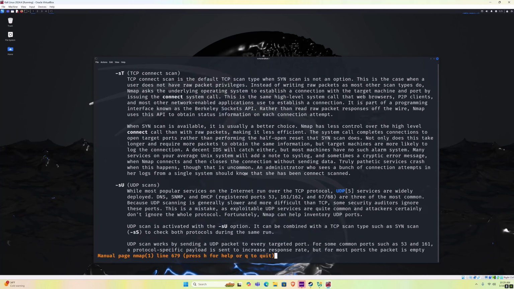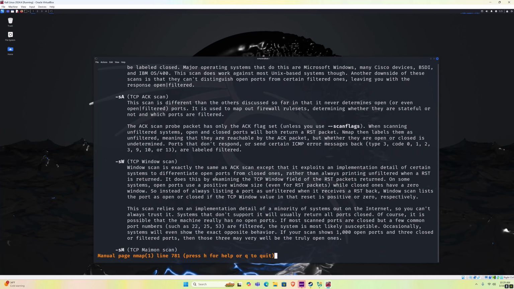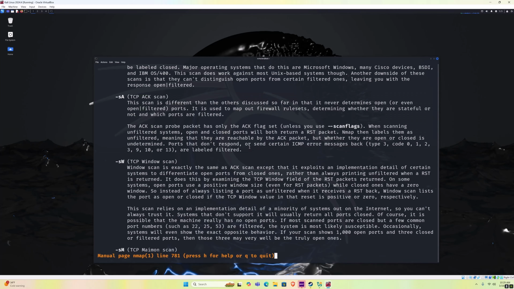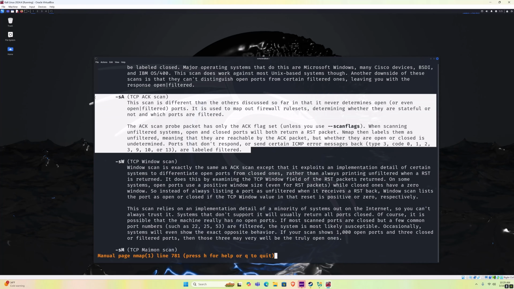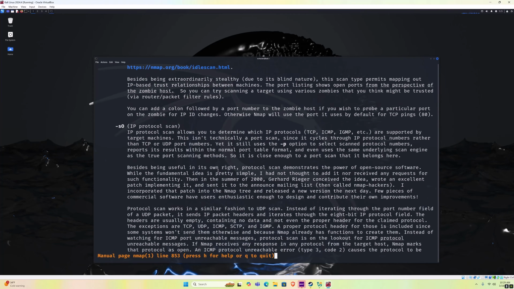If there is any other specific scan that you want to run, you can simply scroll until you find that option, and then, for example, let's say you want to run a TCP ACK scan, you can read exactly how it works and when it is used, right? Most of these options we're going to look at by the end of the course. For now, we're only introduced to the simple and basic usage of Nmap, and in future lectures, we're going to touch on more advanced things such as firewall evasion, perhaps operating system discovery, and many other options as well.